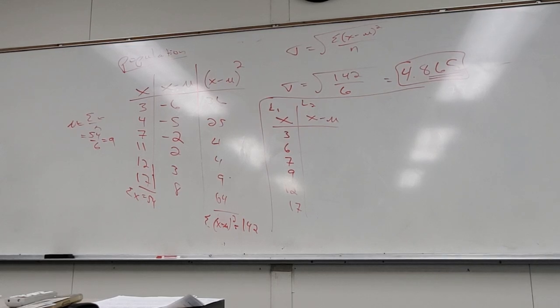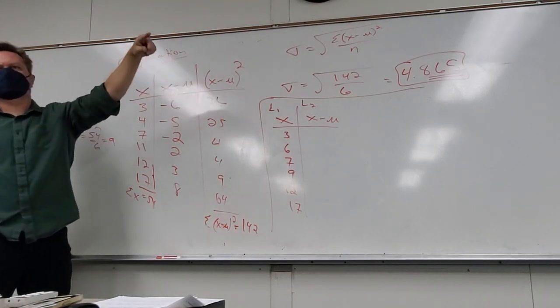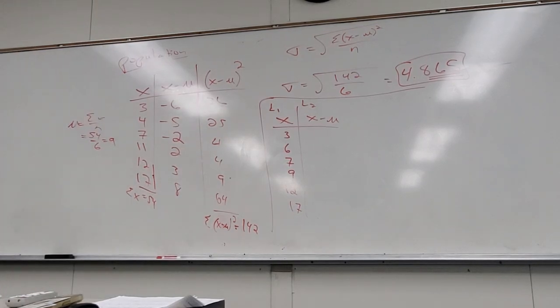Where are the X's? L1. So I want, above 1 where it says L1, I want L2 to be L1 minus the mean. I know, it's mind blowing. So again, this calculator costs enough money, you should be able to do something like this. So what do I want L3 to be? That square. I want that square, and of course, that being L2. So I go up to highlight L3, and I can tell it, make the whole list L2 square.